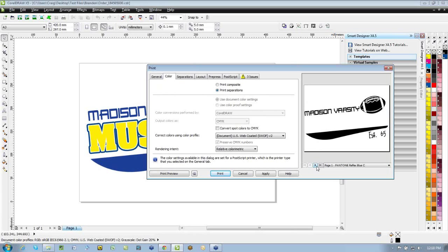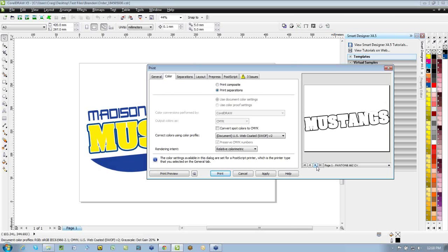And you'll notice for each color that's in the design, it'll print a solid black image. So in this case, we have a 2-color design, or do we? We actually have a 3-color design. So what's the third color? The third color is white. So you're noticing all the white is showing up. If this was to be prepped for a dark shirt, we'd have that third color for a dark shirt.